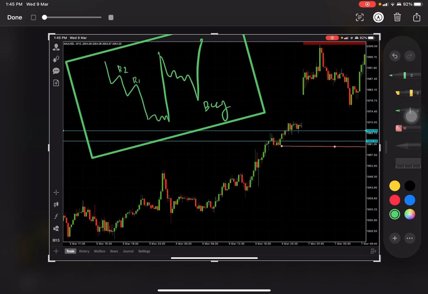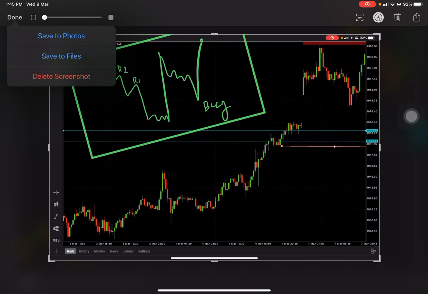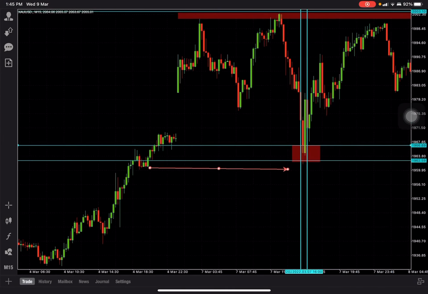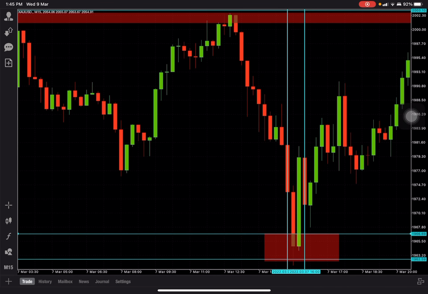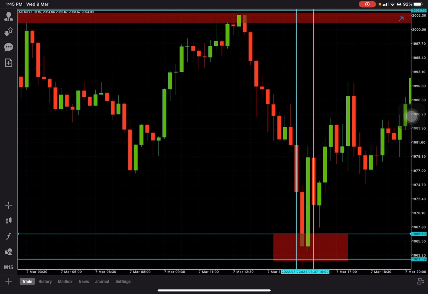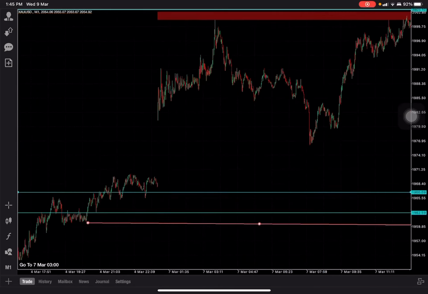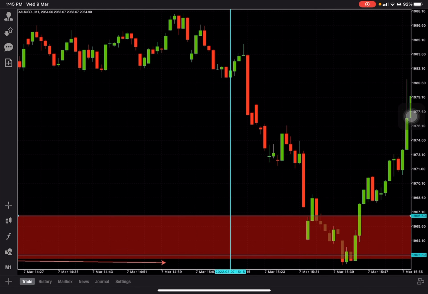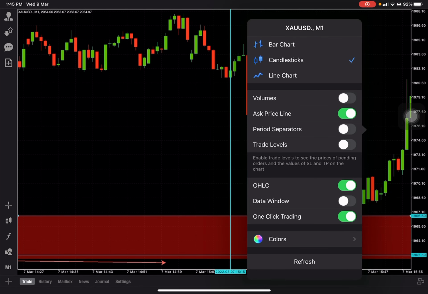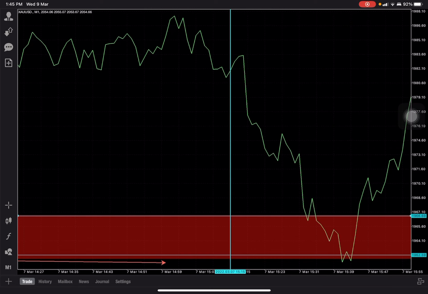Okay, so you have to remember this pattern. I will teach you the same thing multiple times, over and over again, until you master this technique, because you know my students have been flipping accounts to thousands of percent every day. Okay, so now we already mark where the price has reached back to our support zone. What we need to do now is to open M1. From here you can change to line charts to identify the resistance.